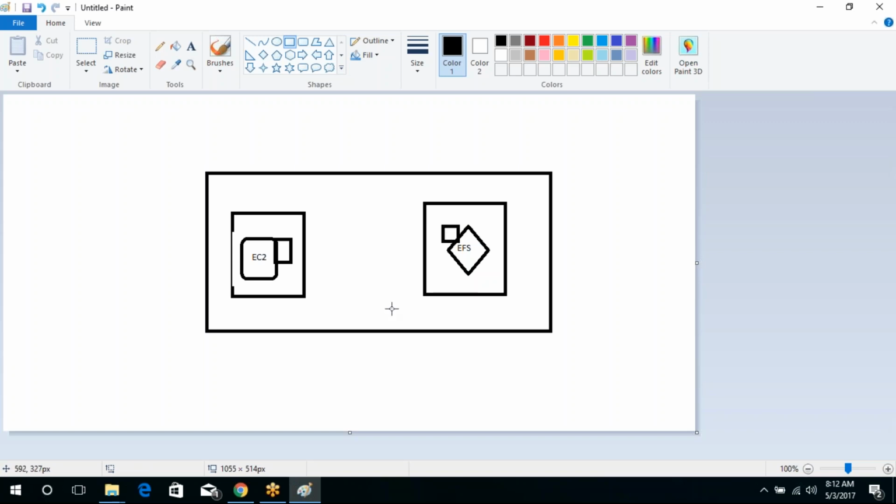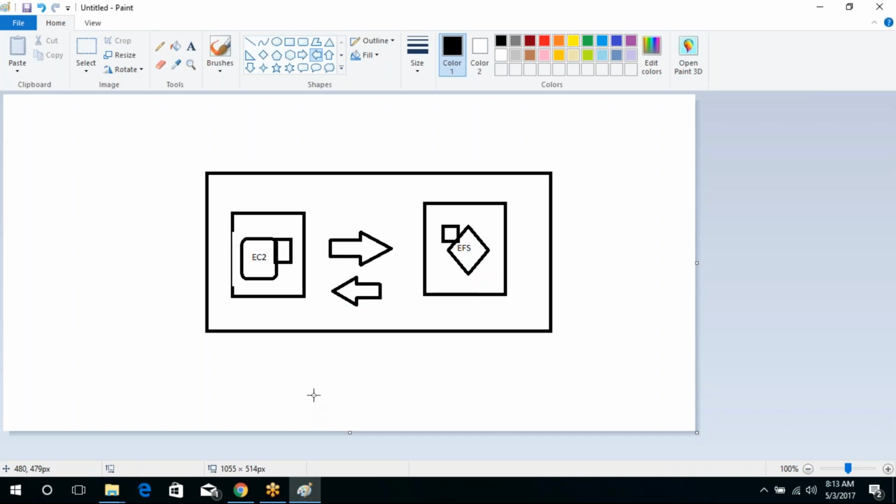So for me to mount this EFS volume to this instance, I need to have communication between these two subnets and these two security groups, isn't it? So I need to open the ports on the firewall to allow communication, correct? Yes, that's right.